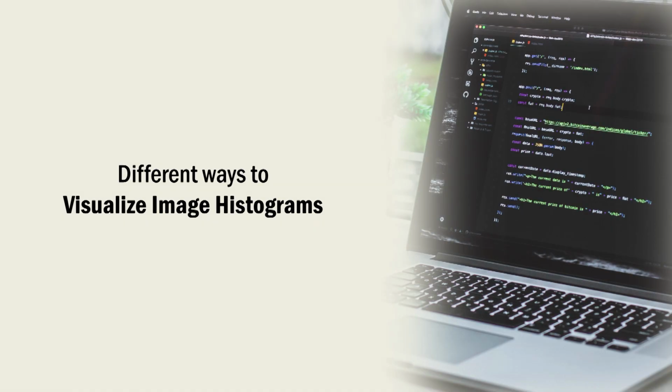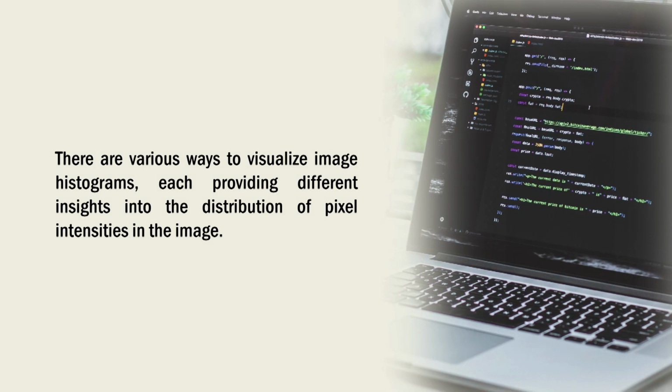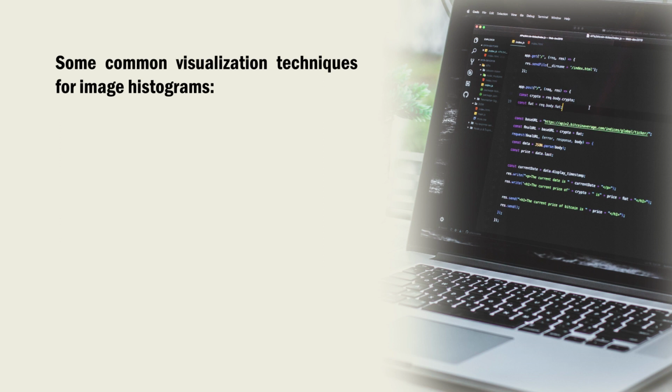So, the next subtopic is visualizing image histograms. What does it mean? Basically, there are different ways to visualize image histograms. There are various ways to visualize image histograms, each providing different insights into the distribution of pixel intensities in the image. Here are some common visualization techniques for image histograms.